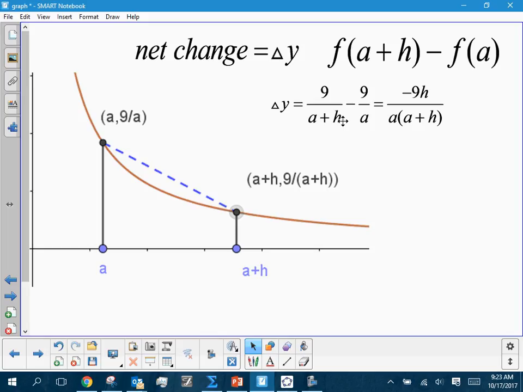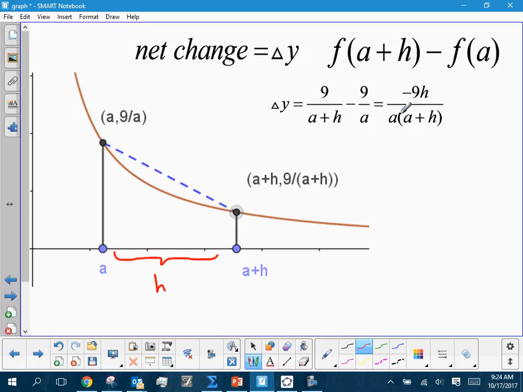But what we just found there now is a formula that if I know what a is, if I know what that x value right there is, and I know the distance between that x value and some other x value, so I know that distance, which is h, would you guys agree with that? Take a, add that to it. It should get me to this point here. If I know those two things, I can simply plug into this formula and get the net change no matter where those 2 points are on my curve.